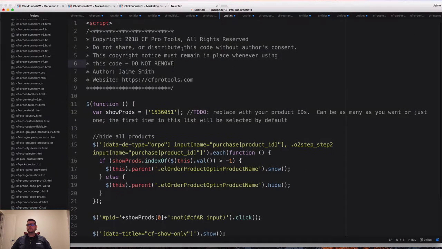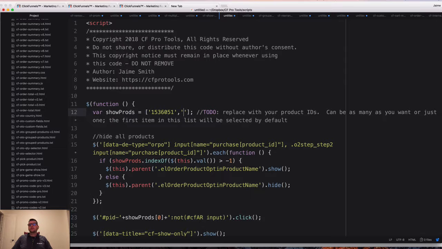And so here we've got the code for the add-on, and you'll notice here we have this show prods equals, and then we've got square brackets and then a quoted number in the middle. You'll notice it's my product ID number that I just had. I went ahead and installed this in advance, but you can actually put multiple products in between the square brackets. The square brackets just mean this takes an array of product IDs, a list of product IDs, comma separated.